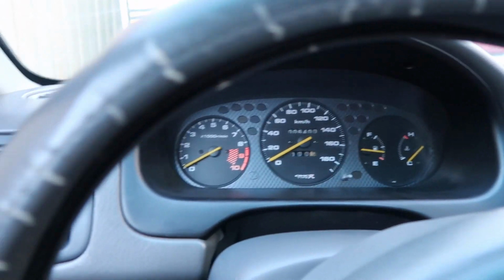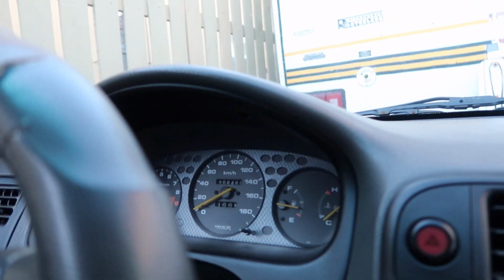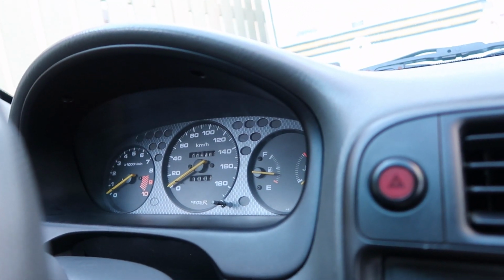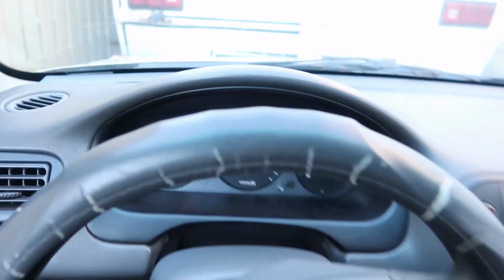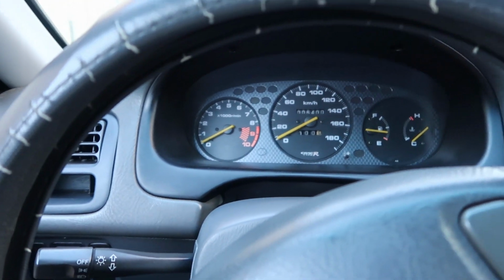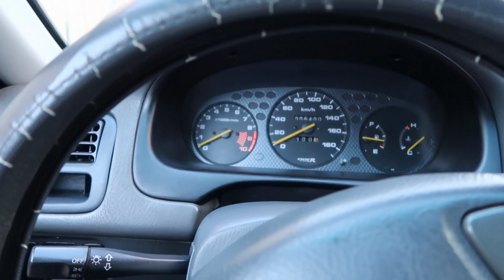All right, guys, so yeah, this is basically it. That's on right there. Let me go around and see if you can see it. And man, it works perfect. That might even be my thumbnail. I'm going to do something like that. Everything is cool. All I need to do is get rid of this steering wheel now. But the gentleman, Hervin, who sold me the cluster, has a CTR steering wheel that I'm going to pick up too. Very good price. So it's coming along.